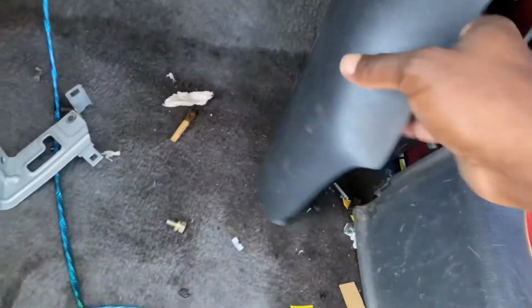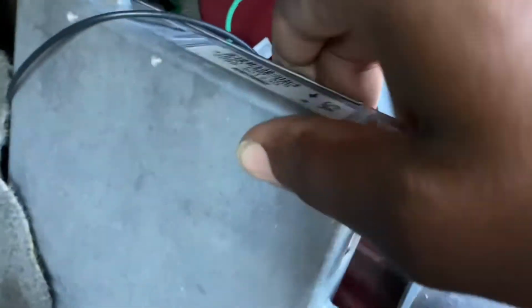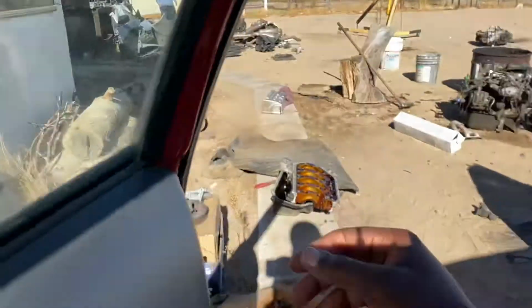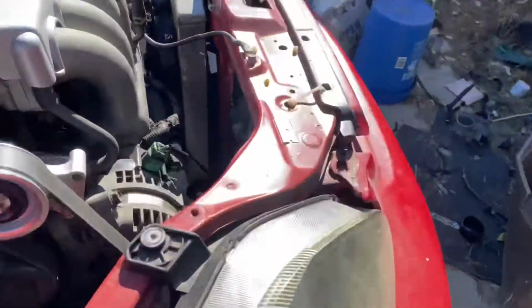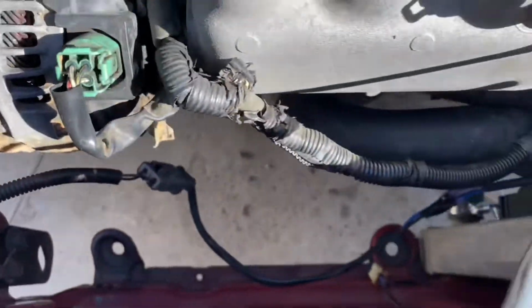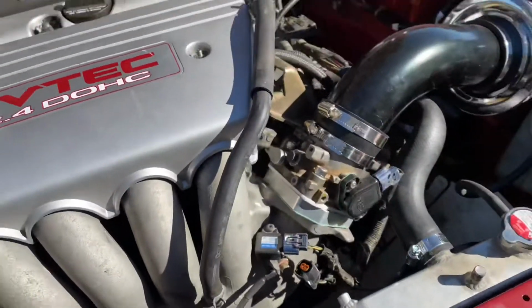Let me show you guys real quick. So the blue wire that I tapped to is right there. You can see it's the white and blue wire on the white plug, which is B10. And then the fan switch I just grounded, so it's always going to stay on all the time. And then I extended my radiator fan harness over. So we got that all basically ready.